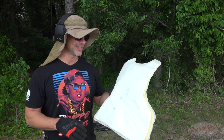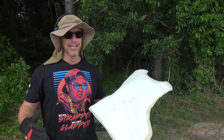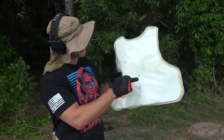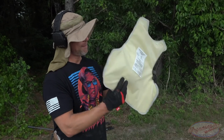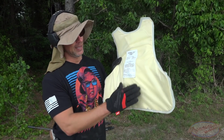As you guys just saw in the slow-mo, it kicked the actual armor out again at the bottom of the carrier. And from testing a lot of armor, I know that is a good thing. Whenever there's a large reaction by armor, that typically means it stopped it. So that was our 357. That was our 460 Magnum. Absolutely stopped it. That's craziness.